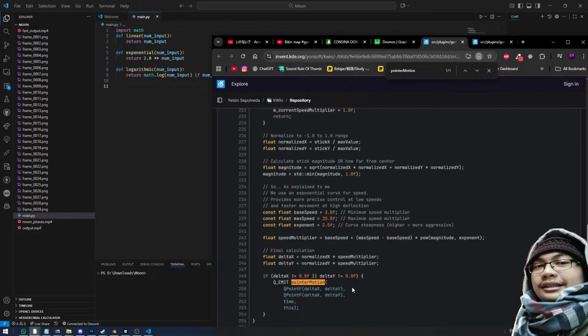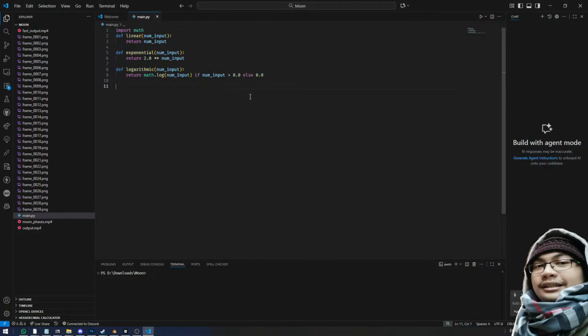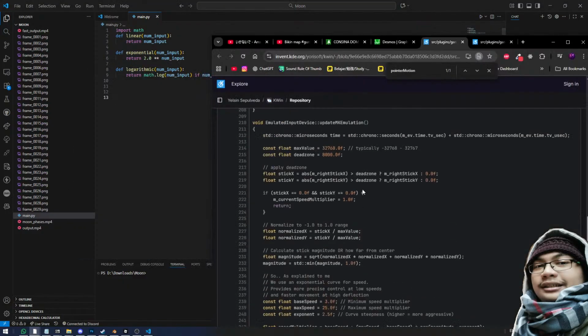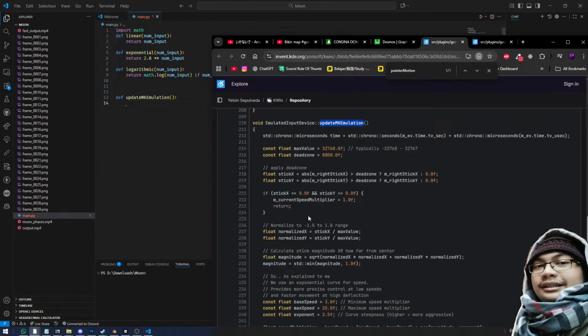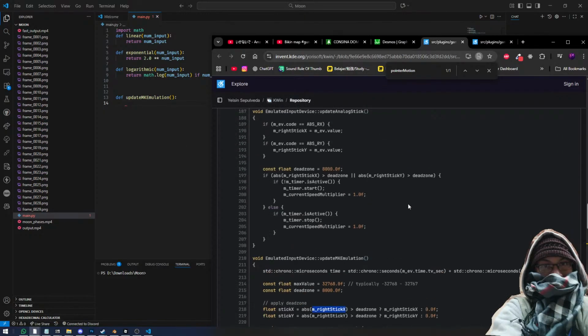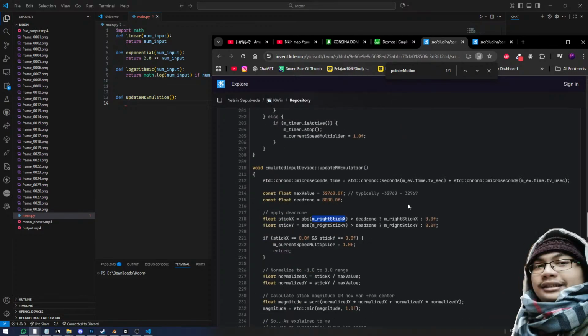Okay, yeah. So how I do it is, maybe I have these three functions that are ready to use, and then in your function, this one, update MK emulation, where's the input again? This one, right?